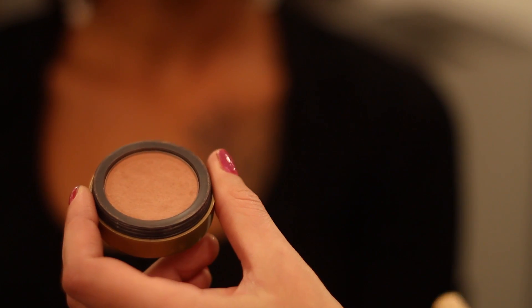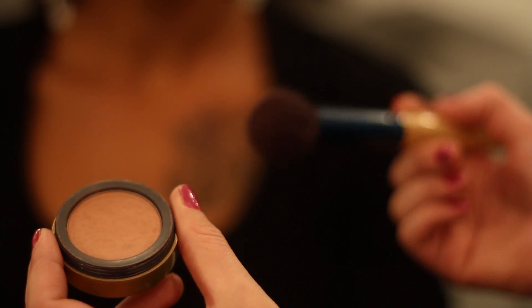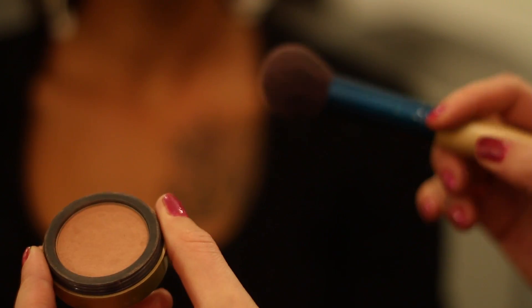Hi, I'm Jack Hansen here at Linetic Fringe, and today I'm going to show you techniques on applying blush to dark skin. We're going to use a powdered blush as well as a highlight. We're going to use kind of a bronzy pink color on her. For dark skin, bronzes, neutrals, browns, and pinks look great.